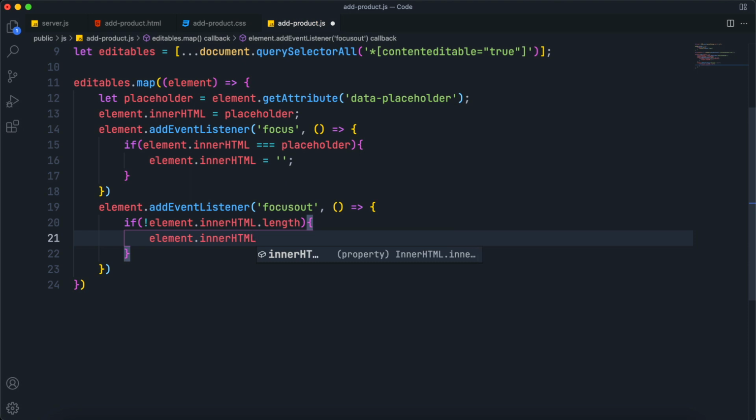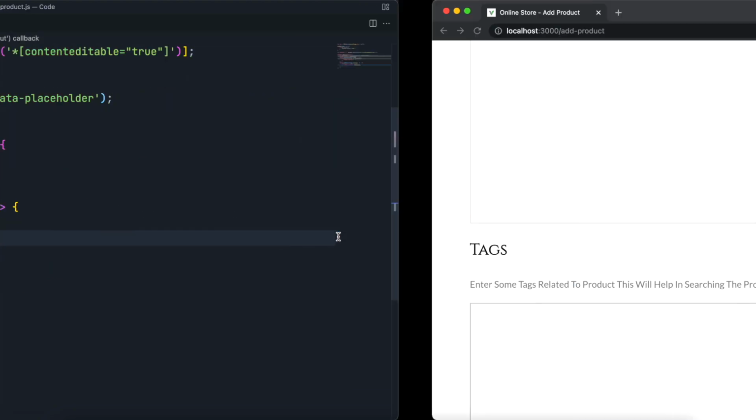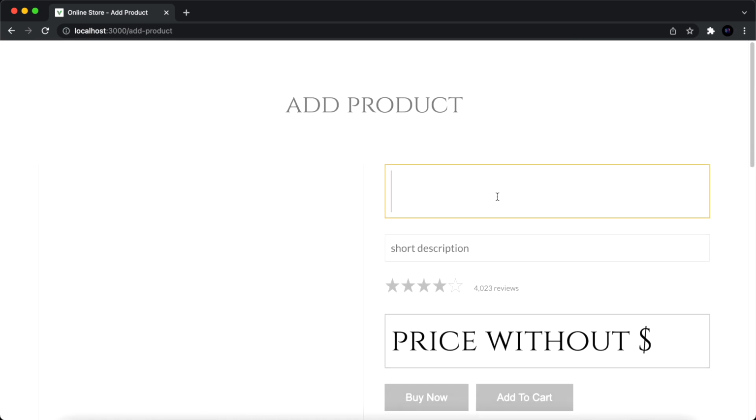So this condition simply means when there is no content. So if there is no content, set its inner HTML back to the placeholder. If we refresh the page and I focus out, you can see it's working.